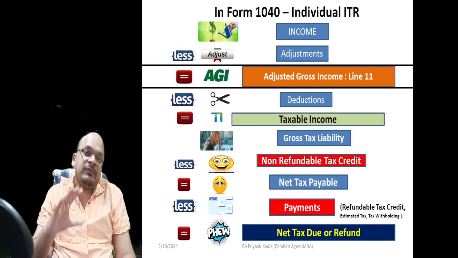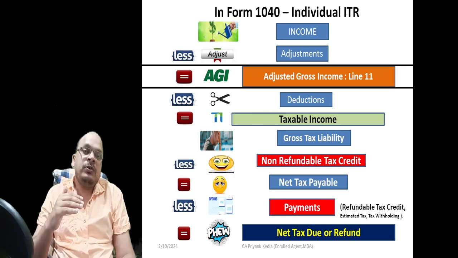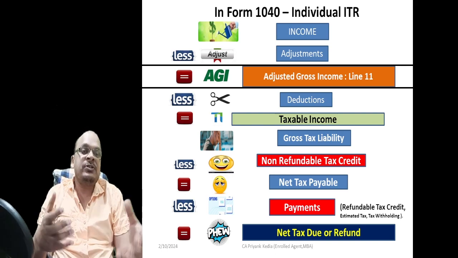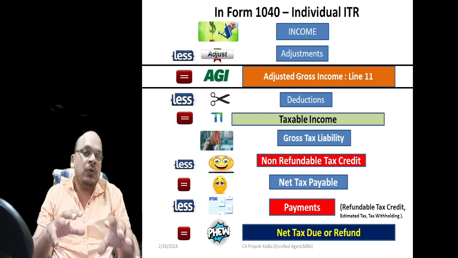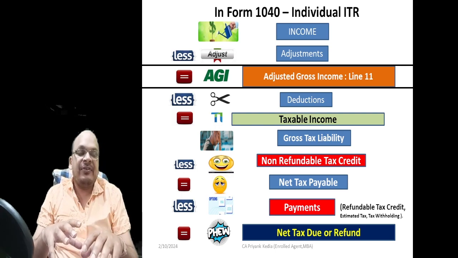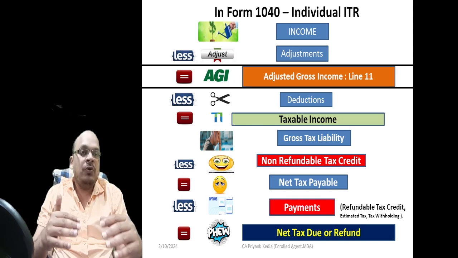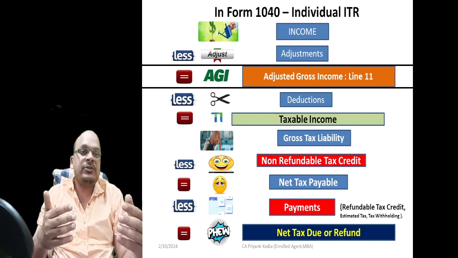This is the Form 1040, the flow of Form 1040. We are not going to discuss this. We have already discussed this in part 2 of the series. Here what we have to do is recall or be aware of it. If you are old to the US taxes and you know about the Form 1040, then it's okay. But if you are new to it, then kindly look at the positioning of the non-refundable credit and the refundable credit. You can see that the non-refundable credit is positioned after gross tax liability. So non-refundable credit is allowed maximum up to the limit of gross tax liability. It cannot go beyond gross tax liability.